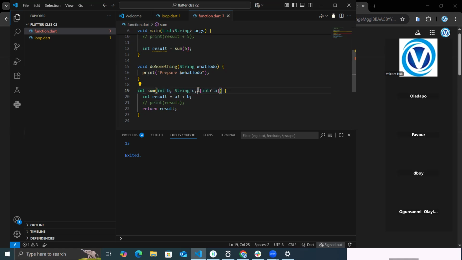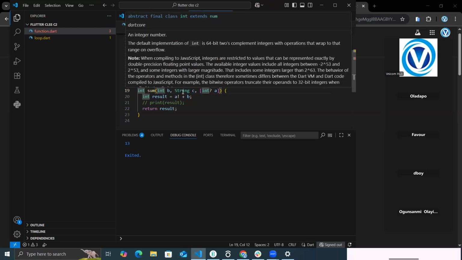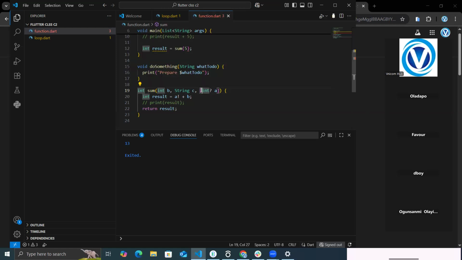Yeah, it will get confused when you pass your values. For example, if we have three parameters there and you make the first one named and not required, it will not know which value you are passing for each one.